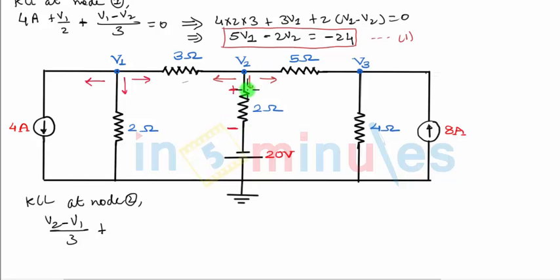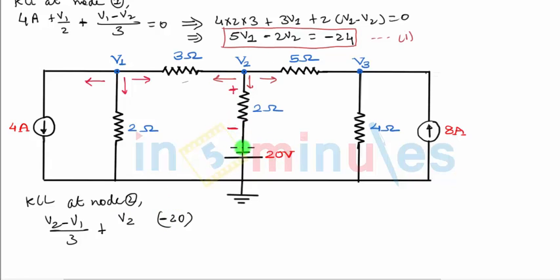So now let us write down the total potential difference across the 2 ohm resistance. The potential difference will be the voltage on the positive polarity side, which is V2, minus the voltage on the negative polarity side. If you observe, the negative polarity side is connected to the negative terminal of the battery, and hence the voltage on that side will be minus 20. These are the two voltages: V2 on the positive side, minus 20 on the negative side.